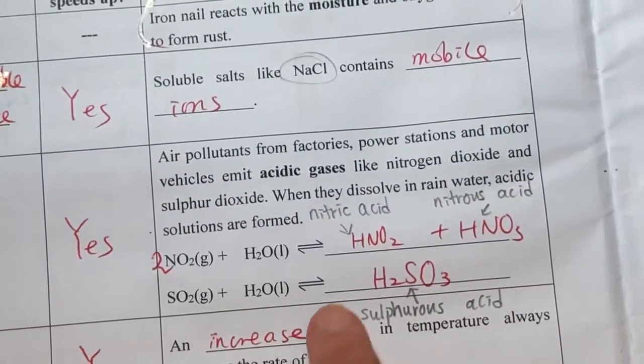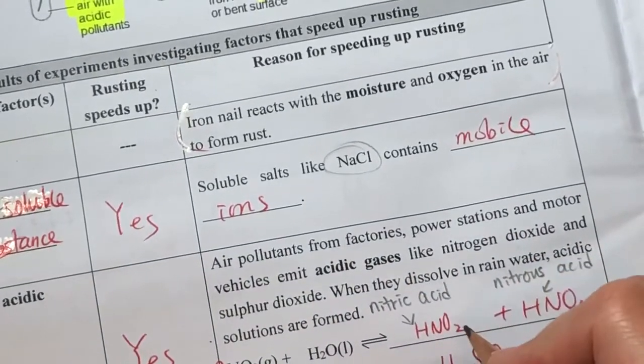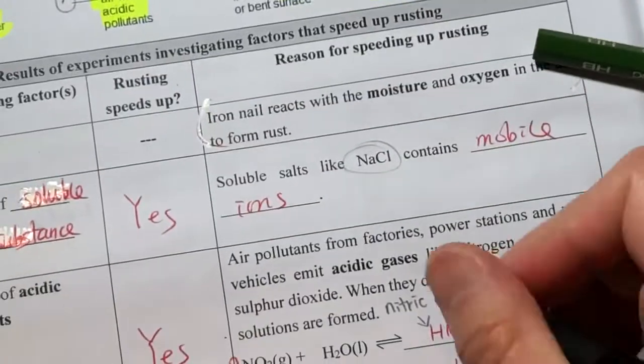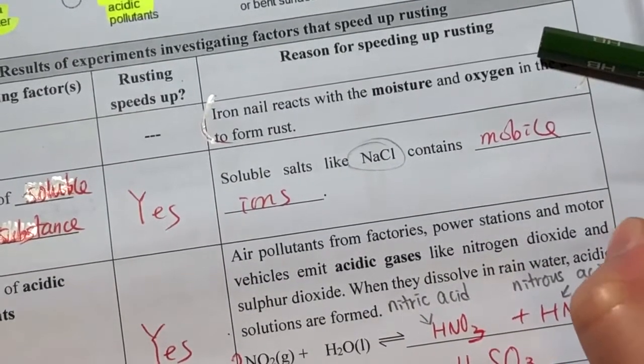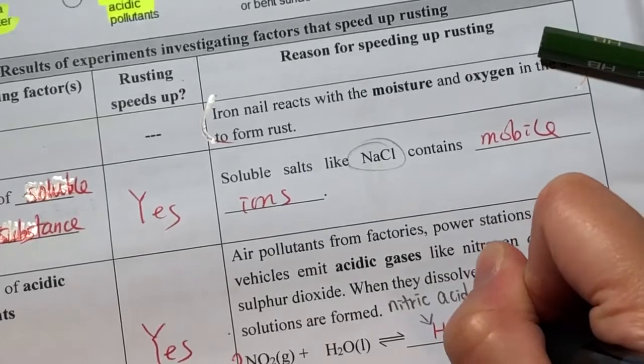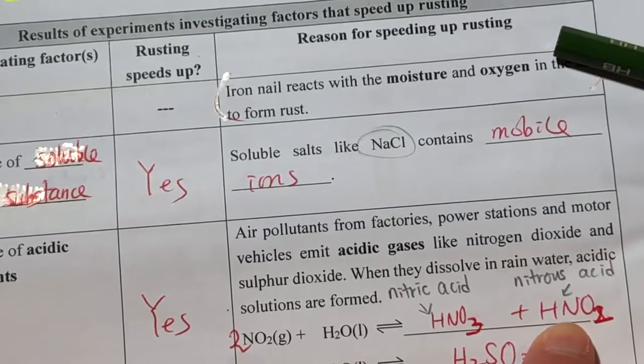It is called, oh sorry, I just reversed it. Maybe I just change. This is HNO3, and this is HNO2. So HNO3 is called nitric acid. HNO2 is called nitrous acid.